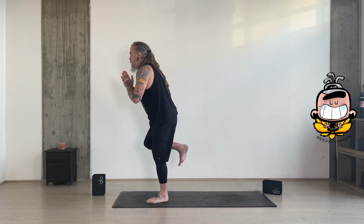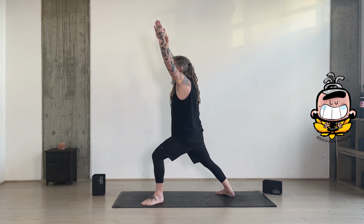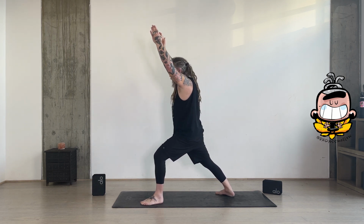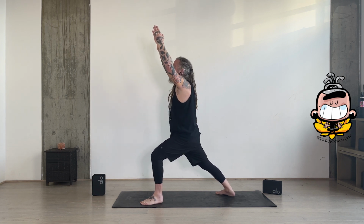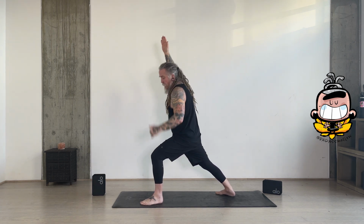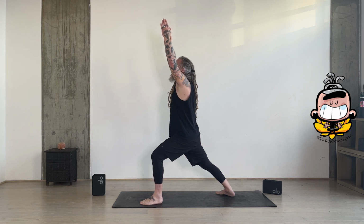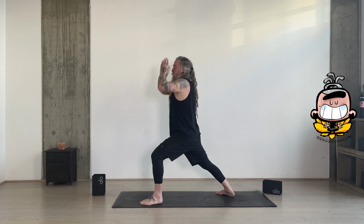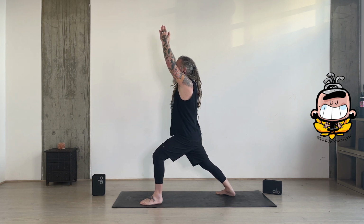We're gonna float it back. Warrior one. Turning the hips so that they click, and you feel that lock sensation. You're like a pelvic lock, just boom, right there. Knee is over the ankle. And I'll say it again, if this hurts, if you don't like it, hands to heart center. Hands can touch, hands can be open.